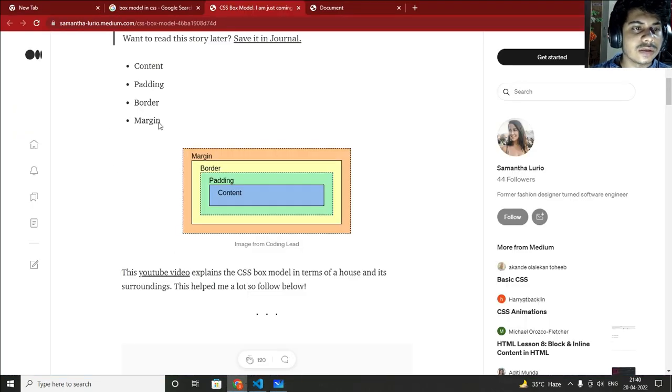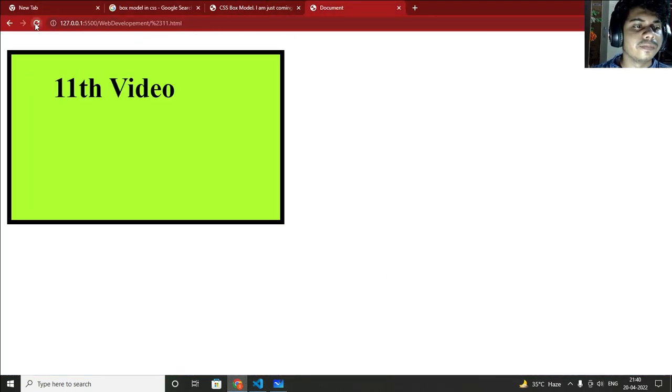Now let's go again to my live server, and you can see that the border is after padding, as I told you in that box model. Just remember this, and don't think like, I am not getting these concepts, I am not learning this.